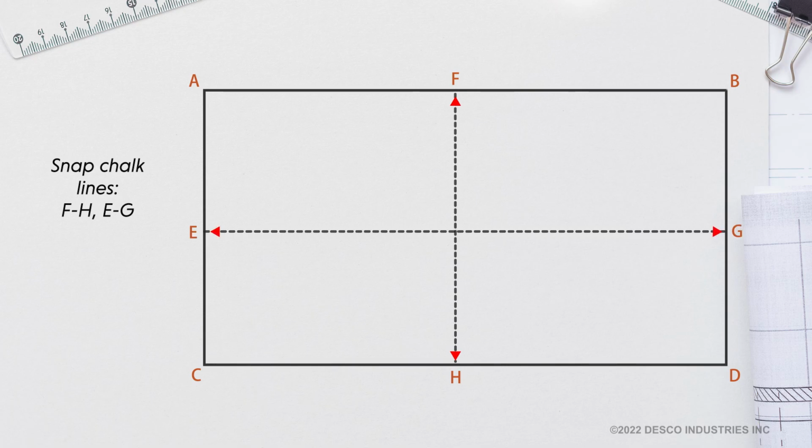Repeat the process to find the midpoints on walls A to C and walls B to D. Snap a chalk line between these points. This is shown as line EG.